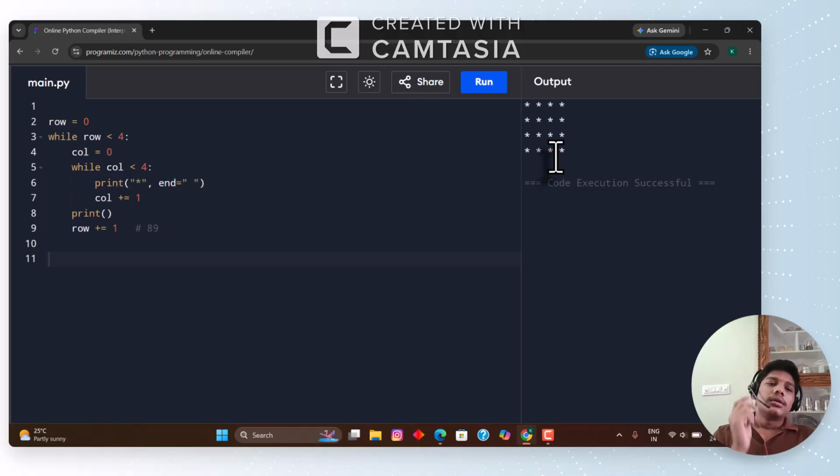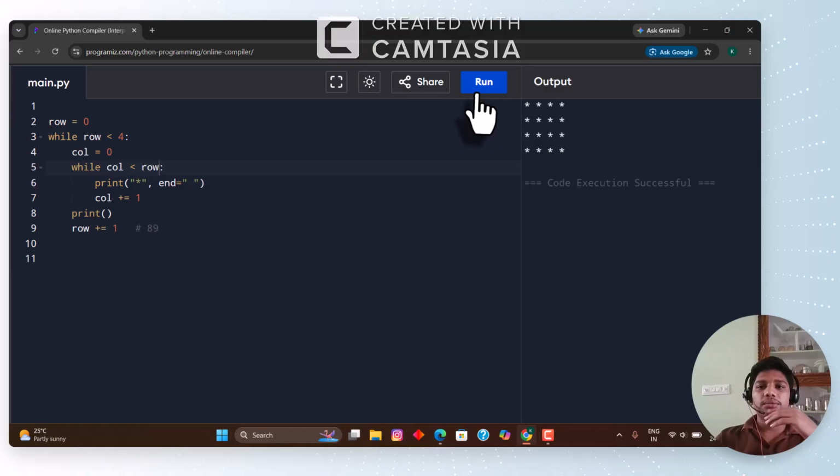Okay, this is how it works. I already explained that if you add row here, then we will get the output like a right angle of stars. Why don't we get three stars here? Because col does not go up to 3.